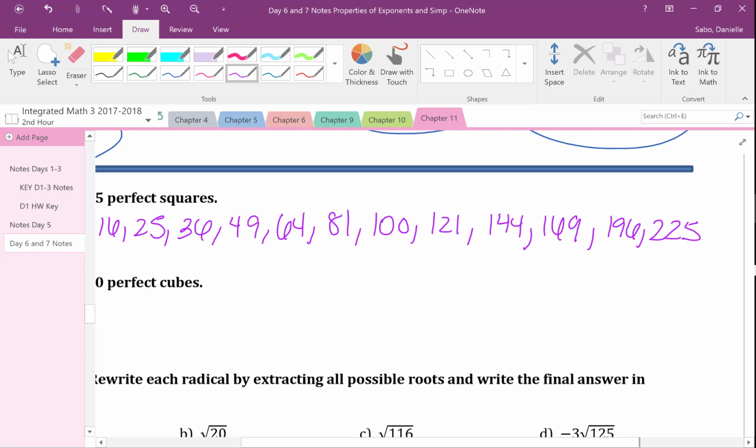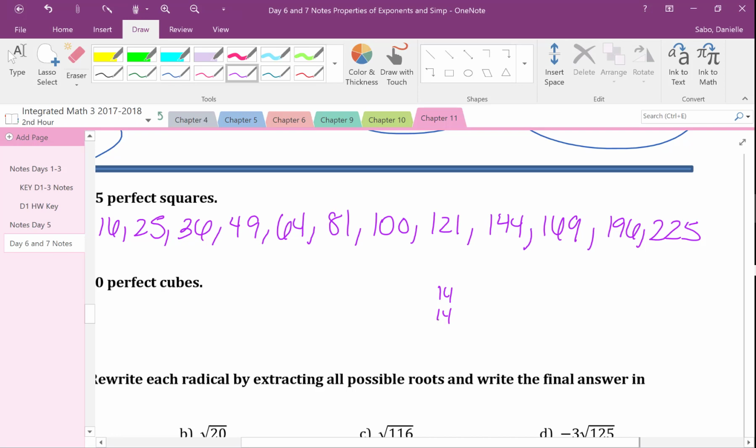Okay, no, you do not have to memorize all of these. However, it would absolutely benefit you in the future to have an idea of these 15. You should at least be able to work them out. When you do 7 times 7, you should get 49. 14 times 14, okay, that's not that hard. You could do it in your head if you want to or on the side. Obviously, use your calculator, but remember, there is a portion on the SAT that is non-calculator, and that's probably something that you would have to know or at least be able to work out. Because you can go off to the side and figure out 14 times 14 if you needed to.